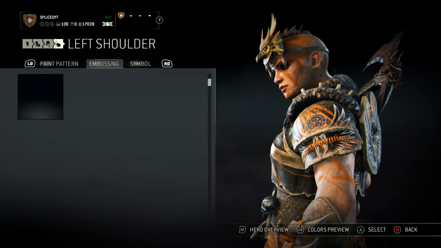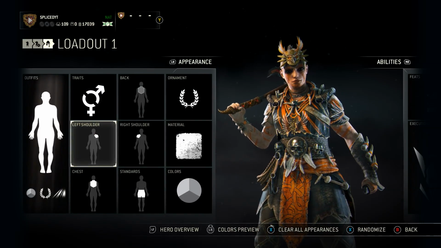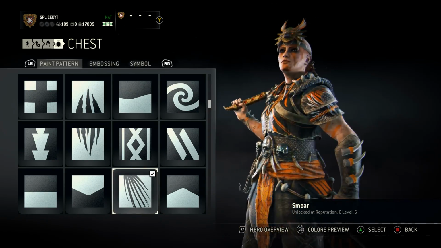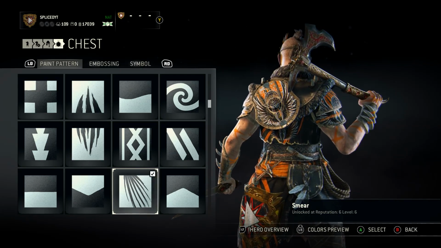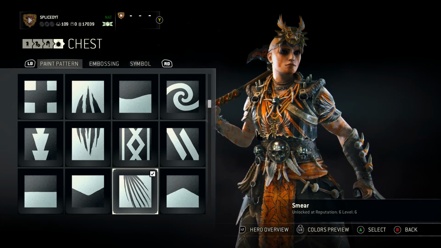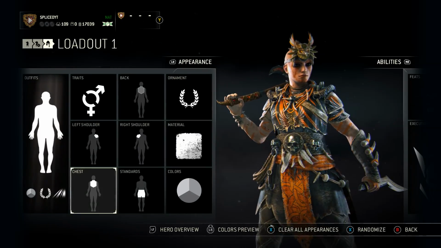I put the Lunar Wings on because I think it's a really cool pattern. Same here, put the Smear effect on the right shoulder, left shoulder. And then chest, I have Smear as well. As you guys see, it looks pretty cool. I like how it goes in opposite directions of each other, so they kind of look like they're crossing over and making a pattern. And then again, I have the Lunar Wings on this as well.